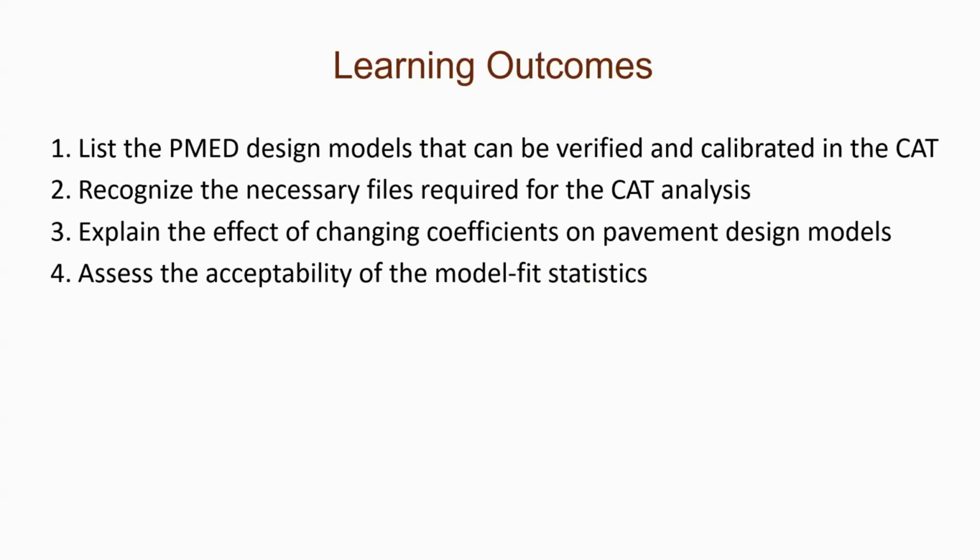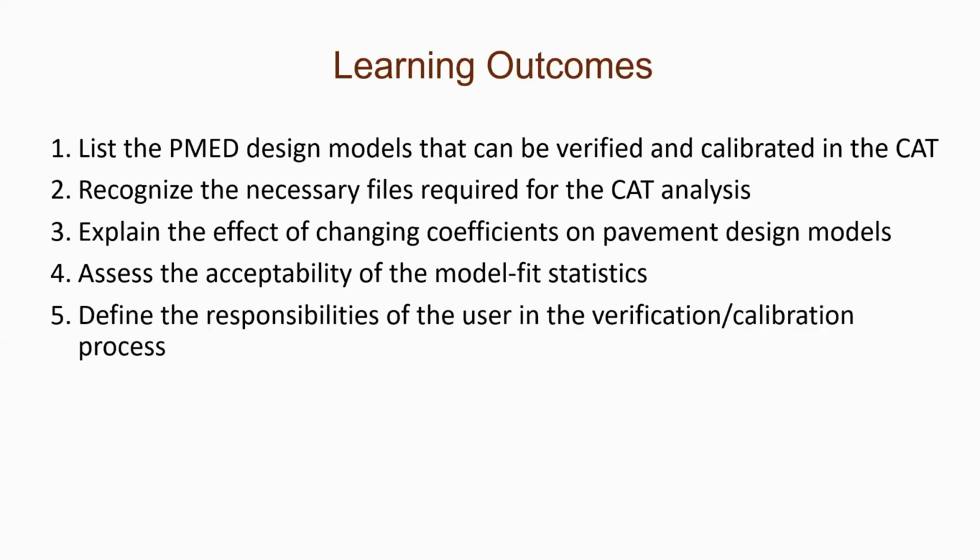And look at the model fit statistics, or the analysis of variance statistics, that are generated by the CAT, and give you some tools for critiquing those. And finally, and this is pretty important, defining what the responsibilities of the user are. There are definitely points where the CAT is doing the heavy lifting for you as far as the analysis goes, but there are still a lot of decisions to make at certain points within the process. So the user is heavily engaged all the time.